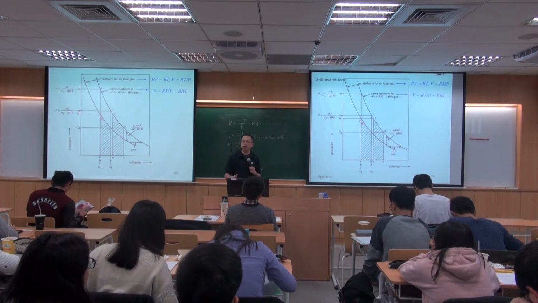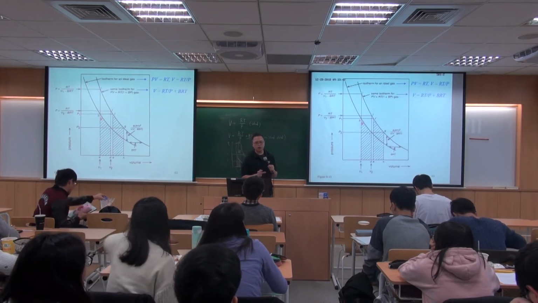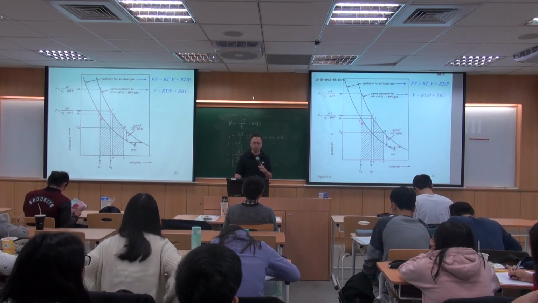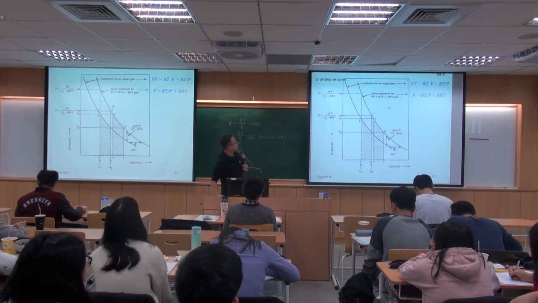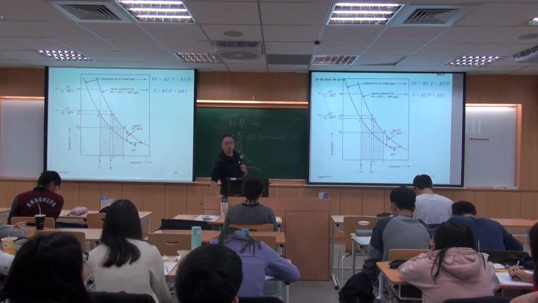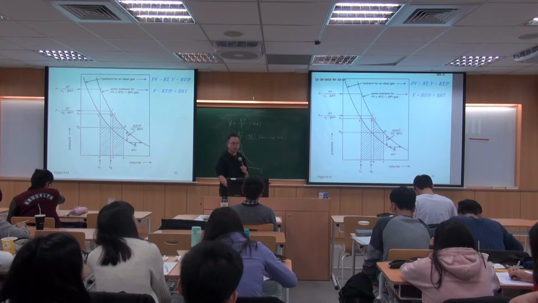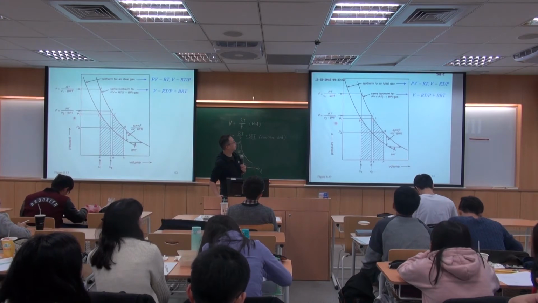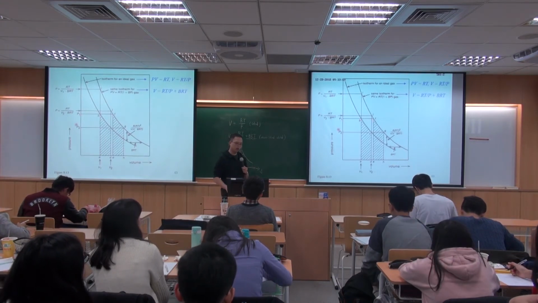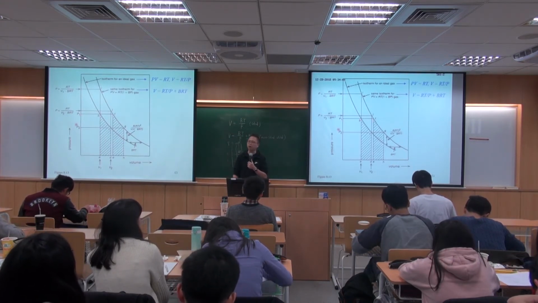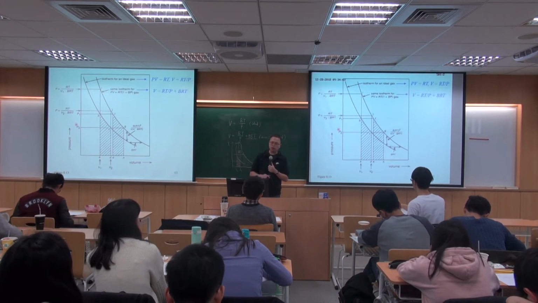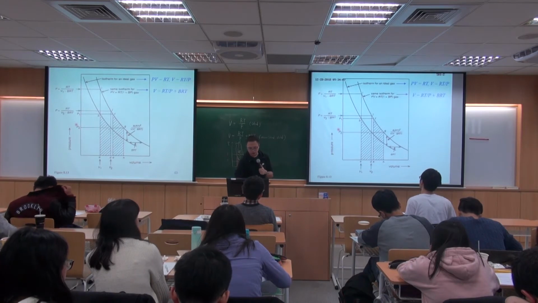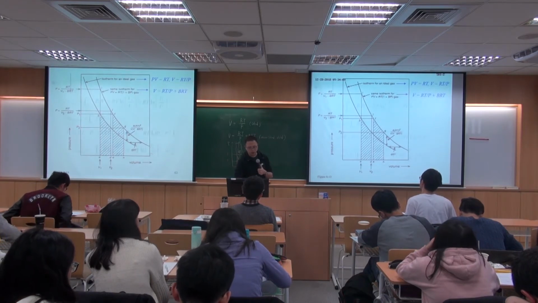So depending on the constraints, if you're dealing with the change from volume 1 to volume 2, then non-ideal gas will do more work than the ideal gas. However, if you're dealing with the same pressure change, say from P1 to P2, then these two gases will have the same work done to the outside. Okay, so depending on the constraints, the result will be different.